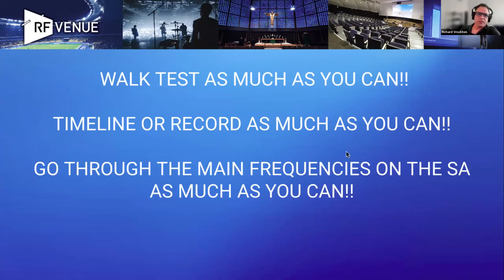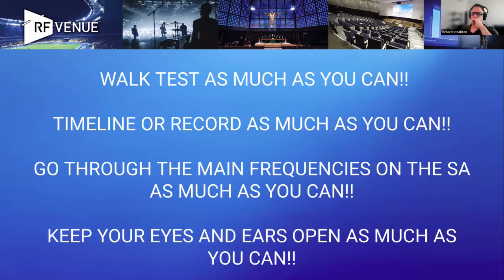The other thing, you have a spectrum analyzer there. You need to be able to see it. You have it next to your rack. You have to have it tuned to your main frequencies, and you bounce between all of them as you get up to the point they're going to be used. So it's good to have access to your spectrum analyzer and your mic rack on the network with, let's say, Soundbase or Workbench. You could see all your devices on the network, then you have some insight.